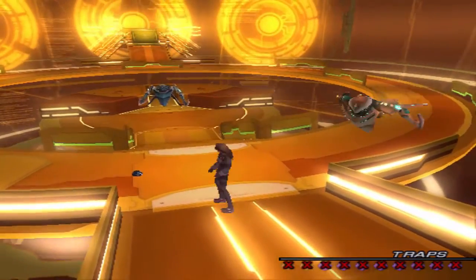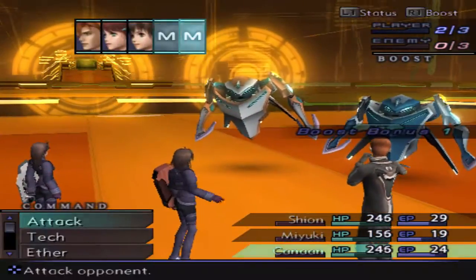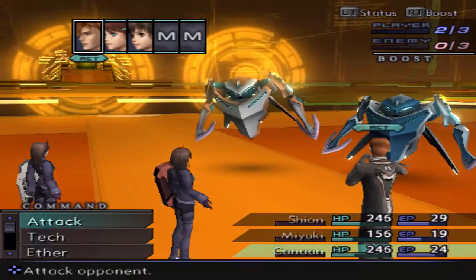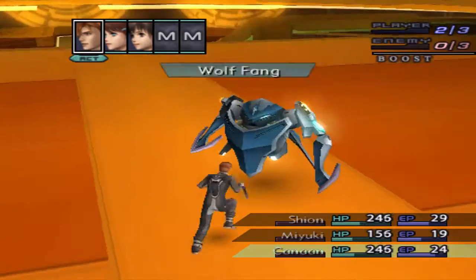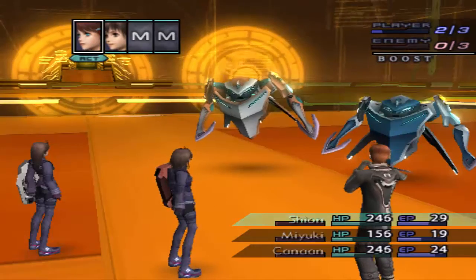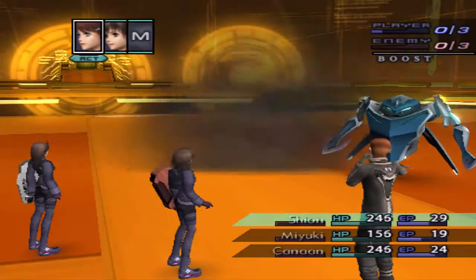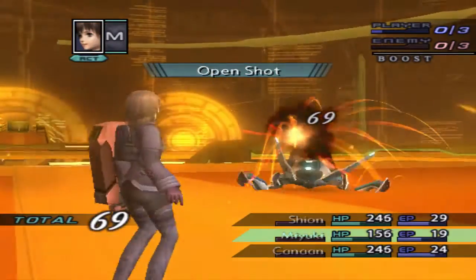Now, the other thing you can do here is go like that. Now, we got a boost bonus out of that, so that's very nice. So I'm going to attack you. And Xion's going to attack you. And we'll finish you off.